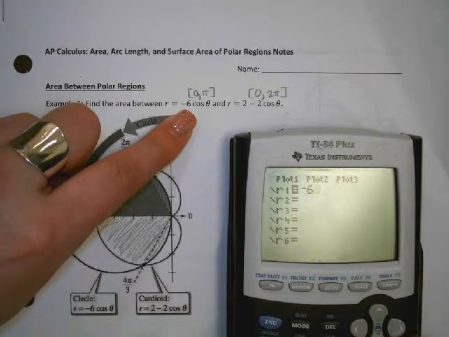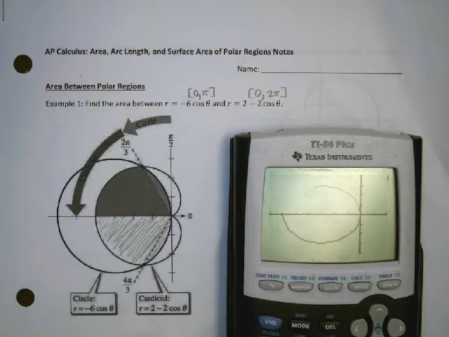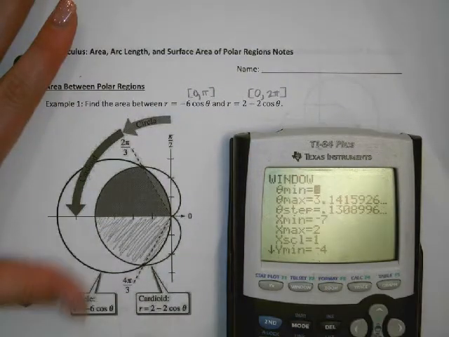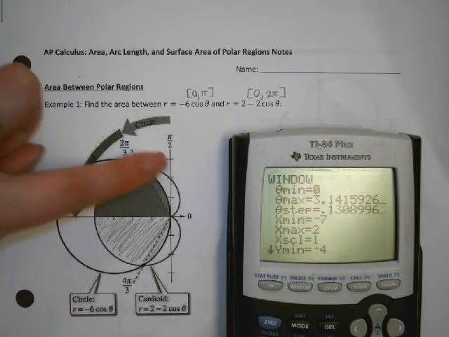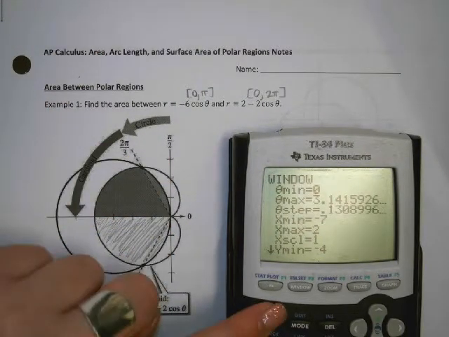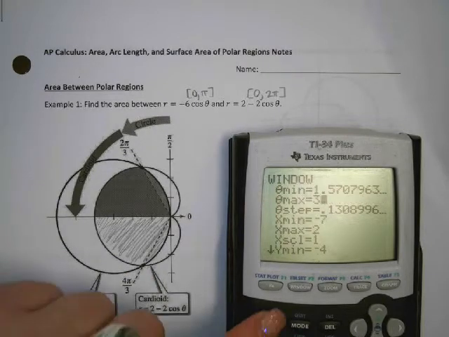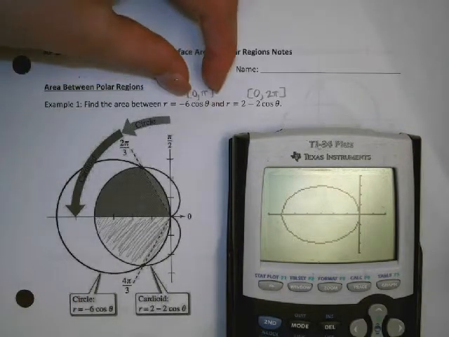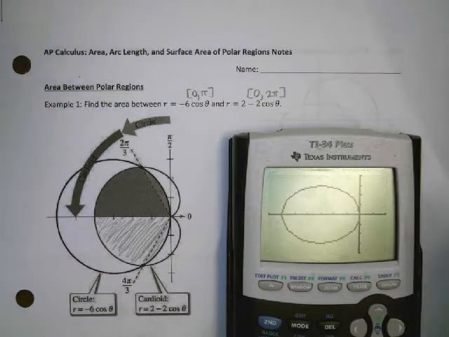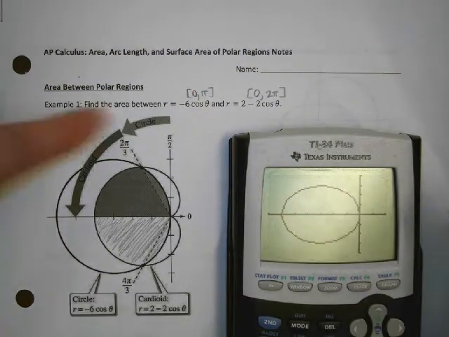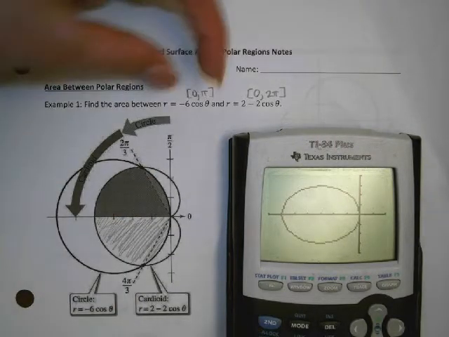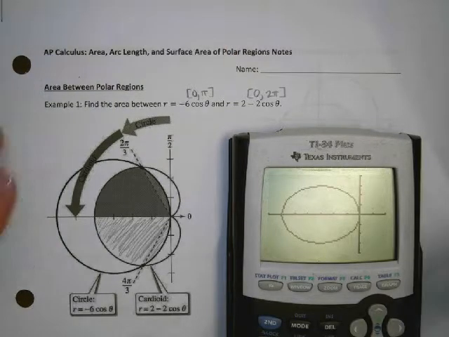So my circle is -6 cos theta. And when I graphed it from 0 to pi, you could see that my circle is there. Now if I change my window, because to me this looked a little bit more like it was from pi halves to 3 pi halves, I still see the circle. So if I choose any interval that is an amount of pi, I'm always going to see that full circle there. It doesn't matter where the orientation of the circle is, it just matters that we have that amount of the period, and then we can actually see the whole circle.